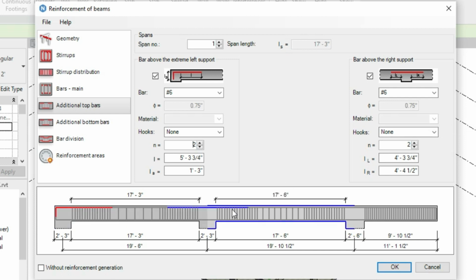For the dimension of this bar, LR and LL. LL means length of left side and LR means length of right side. So we are going to use 5 feet 3 inches and 5 feet 4 inches, like this one.